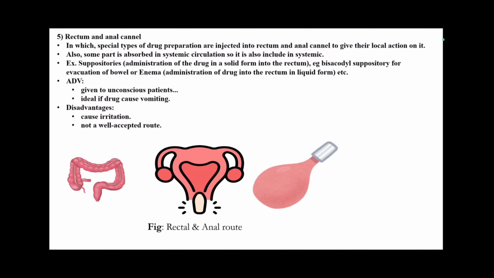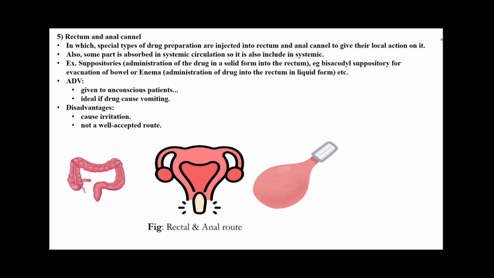This is the key basic difference between suppositories and enema. Suppository we give in solid form and enema we give in liquid form. Advantage of this route is that we can give the drug to an unconscious patient. Disadvantage of this route is that it can cause irritation, so it is not a well accepted route.